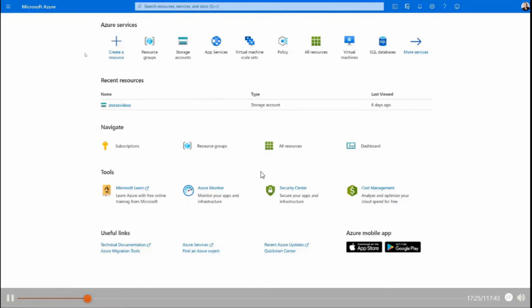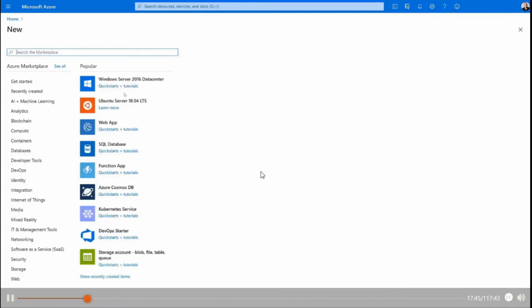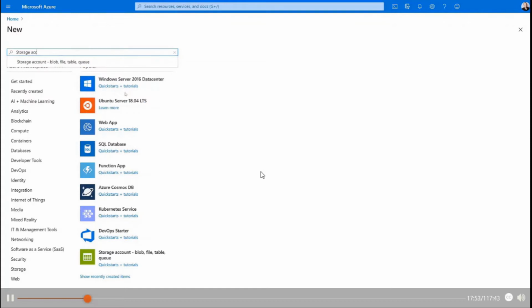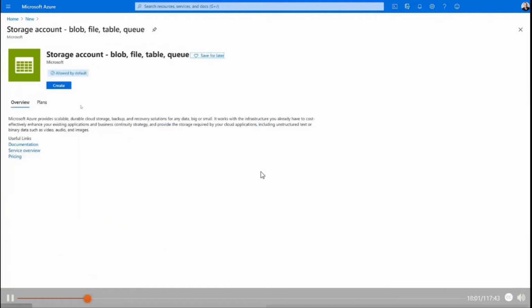I can go here to my favorite tab or the latest services and really just start here in this link to create a new storage account. But I'm going to use an experience that is always available, which is this create a resource experience. This puts us in the Azure Marketplace. In the Azure Marketplace, I'm just going to type storage and I see storage account. And there you go, this is the one that I want. So I can just click right away here and we're going to the storage account service.